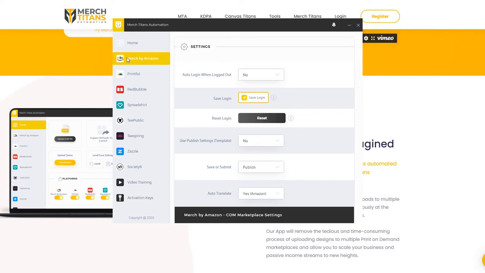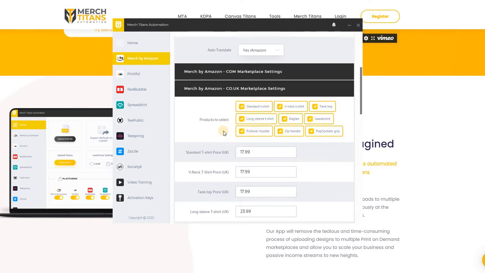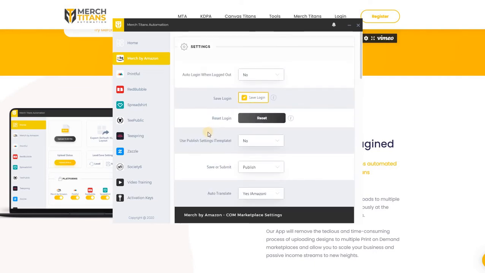So for example, if you identify that you want to upload to Merch by Amazon, you want this tool to upload products for you, so you don't actually have to do the manual work. Then what you do, like I explained, is you take a spreadsheet, upload it to this tool, and then go through your settings and everything else. Let's go through that fairly quickly.